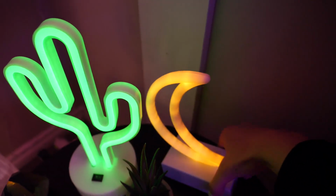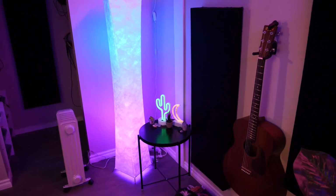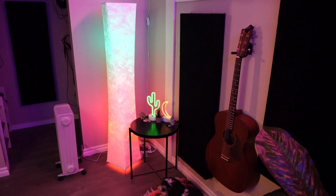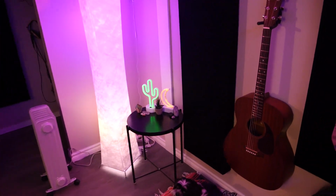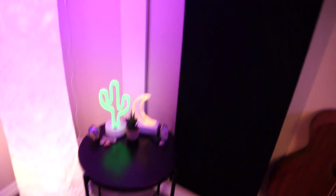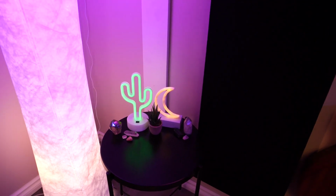I didn't turn my cute neon lights on yet today. But I have this giant lamp, which is usually set quite dim. It's two-tone or one-tone, I guess. Right now it's set to two-tone, and you can change it to whatever color or vibe you like, which I absolutely love. This was just from Amazon, from Hungerfan and Sparky, shout out. Of course, we've got the two neon cactus moon desert vibes over here.